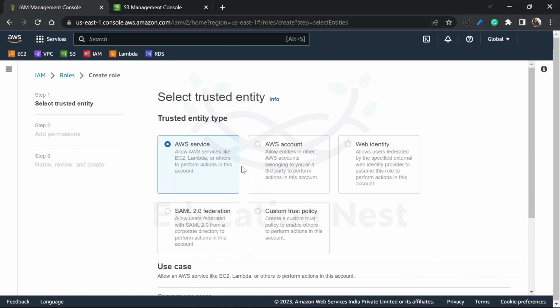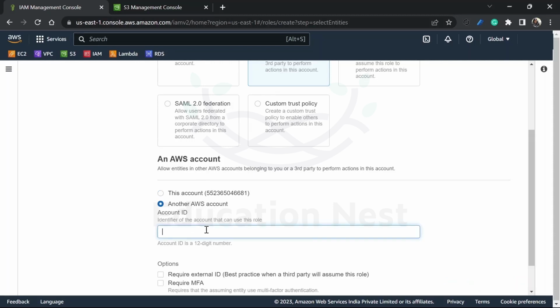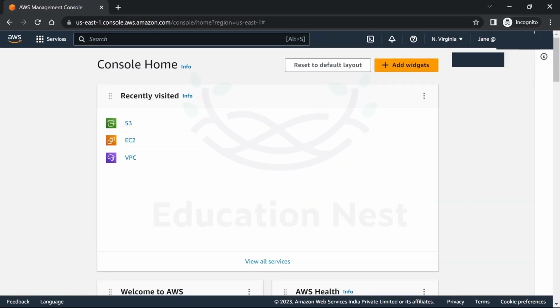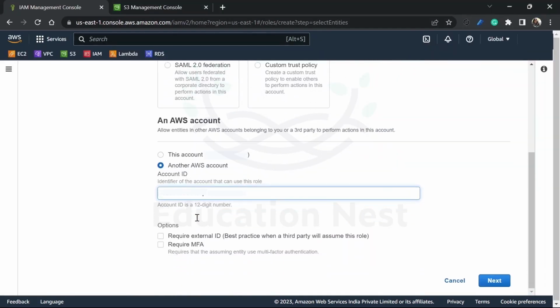So when I'm creating the role, what I want is to create a role where I want to give the cross account access. So I'll be selecting this particular AWS account over here. The trusted entity that I want is AWS account. So do you want to create the role in this account, or do you want to give the access to another account? I'll select another account. I have to give the ID of another account over here, so I'll copy the account number from the other account and put the account number over here. So this is added over here.